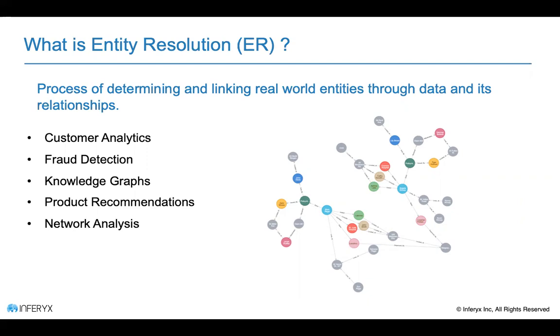So what is exactly entity resolution, and why is it needed, where is it applied? Let's talk about that. Entity resolution is a process of determining and linking the real world entities through data and their relationships. Just to take an example to understand this better, let's take customers. You may be receiving customer data from various source systems, maybe more than one, if it's a large organization or a global organization.